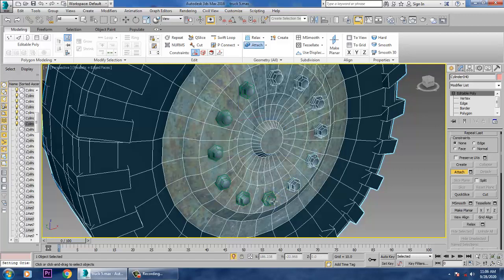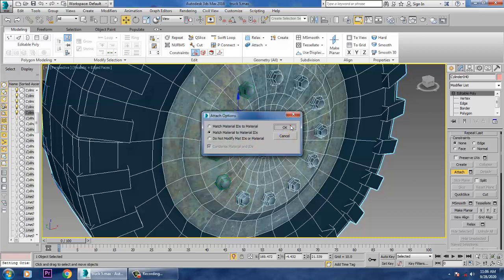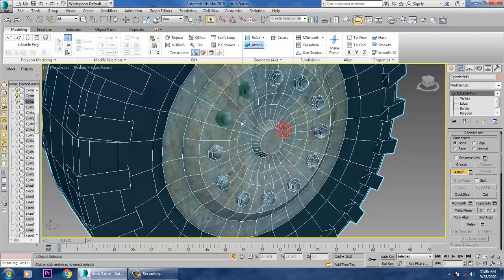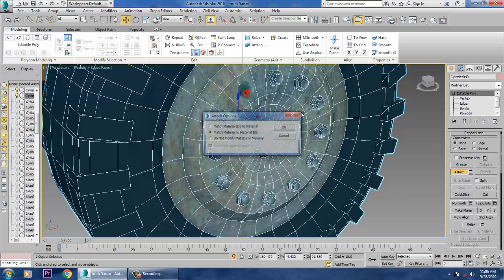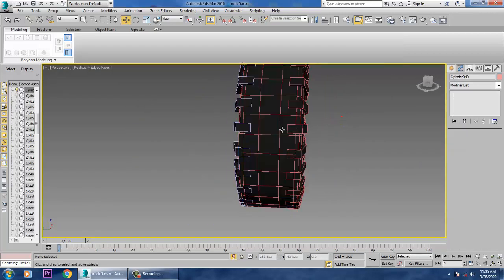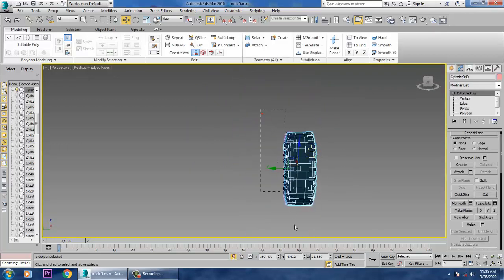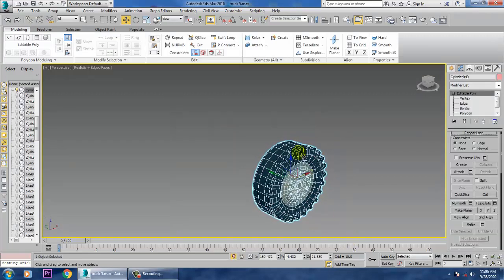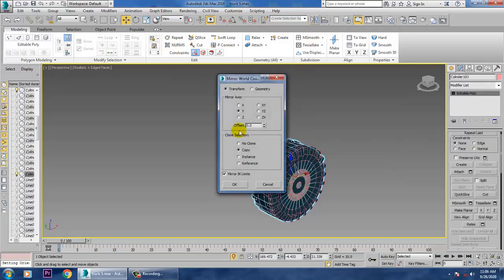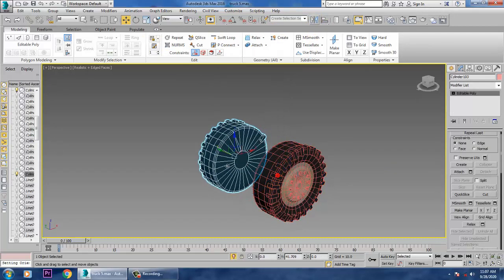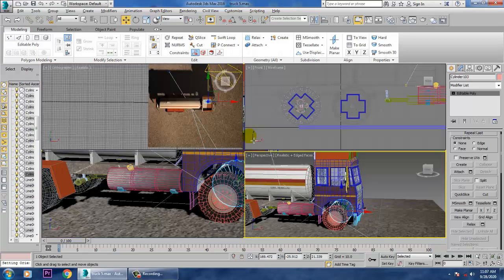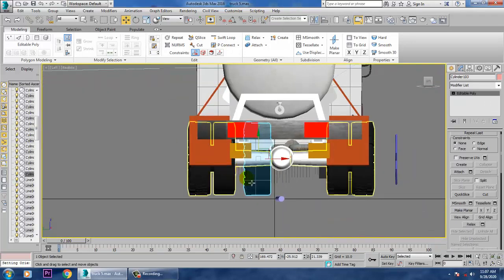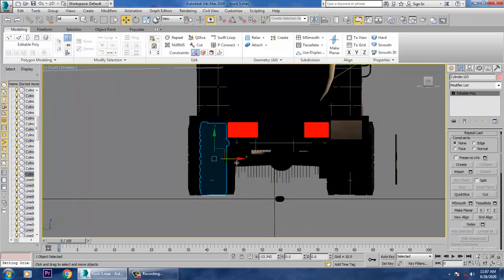So much better. So once you're done with this, I'll just delete this part over here, and I'll again give a mirror to it, copy, push it out, and isolate. So I'll go into this view over here and I'll just drag it in.